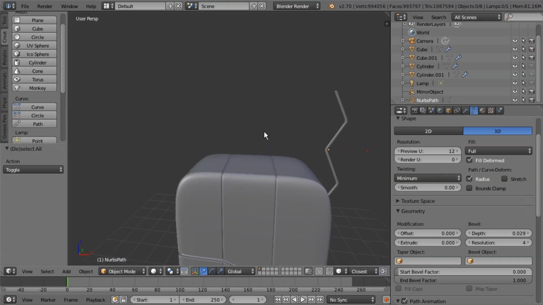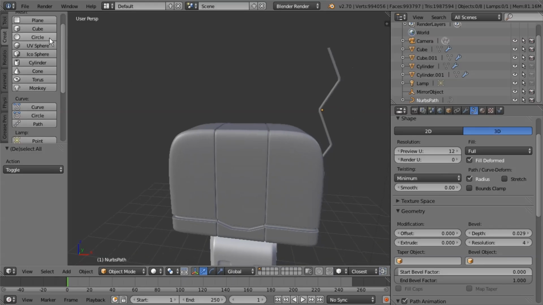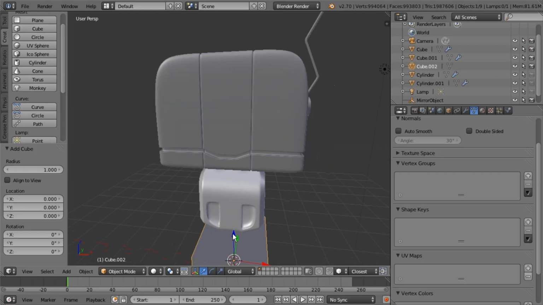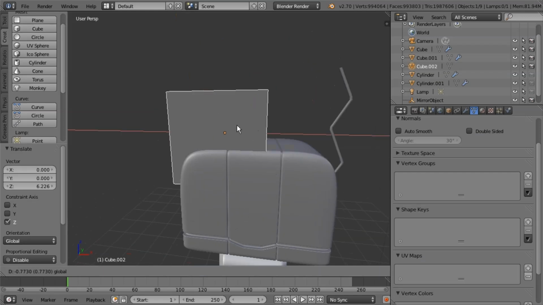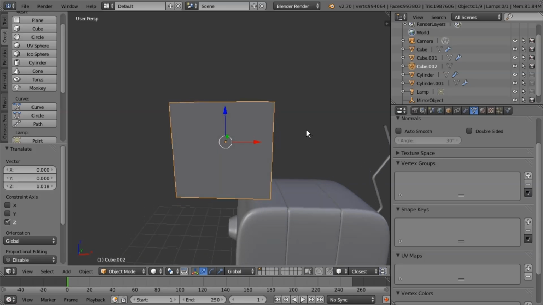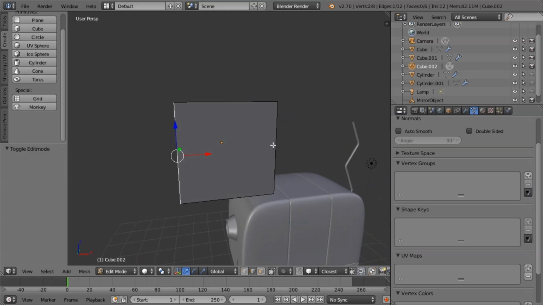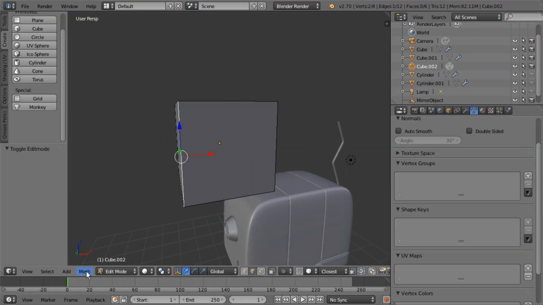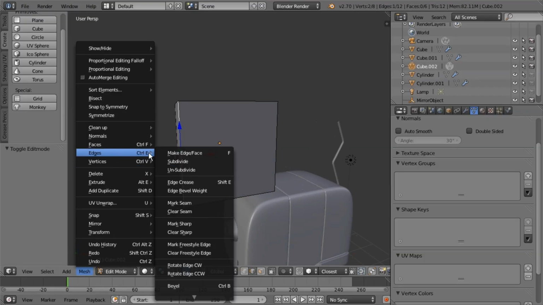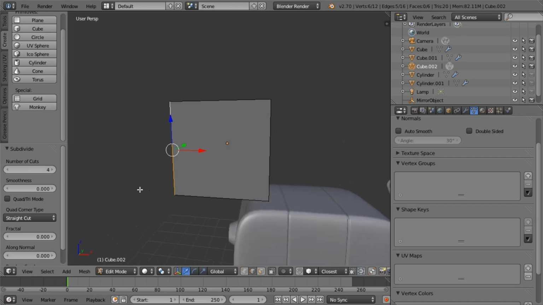Now another way to do this would be something that's a little bit odd if you've used other applications. So I'm going to create a cube. Now let's bring it up here. Okay, and let's select some of the edges. So let's go to edit mode, and I'm just going to click on this edge here. I'll go to mesh, edges. Oops. Now let's just subdivide that edge a couple of times. So if we look at the points, you can see all those points there.